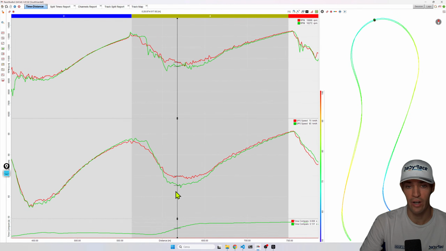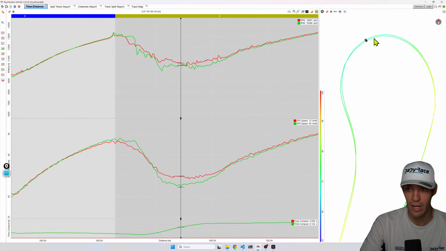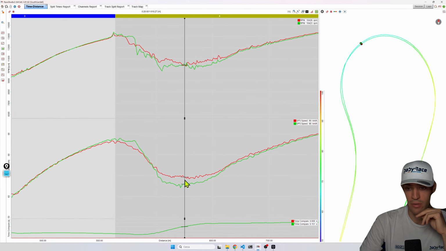The red is qualifying and the green is the final. As you can see, there's a huge difference in terms of minimum speed here in the double left at Lonato, and also in terms of RPMs. It's kind of validated. In this area, we got 10,200 RPMs for the green against 10,900. It's about 700 RPMs difference, and that's 3 kilometers an hour in this specific place.